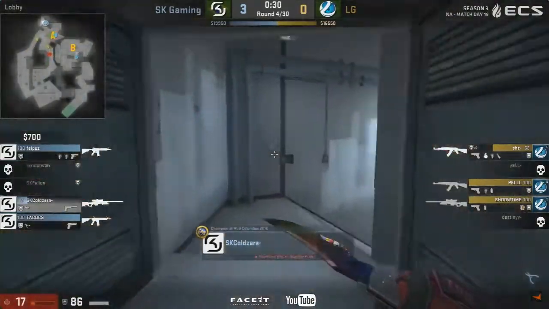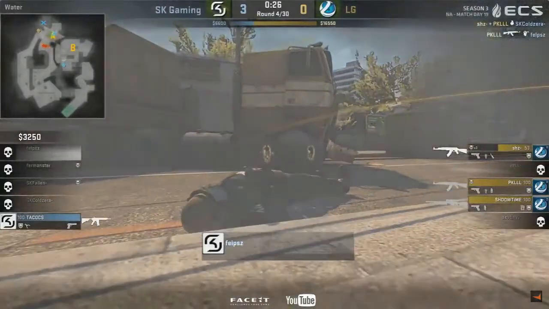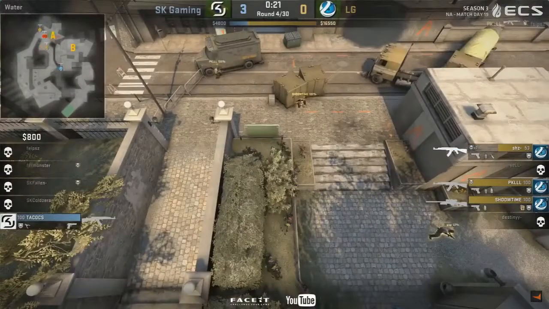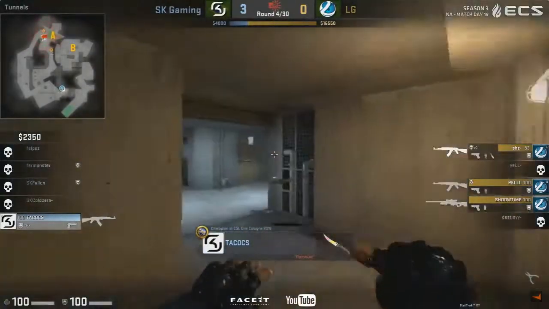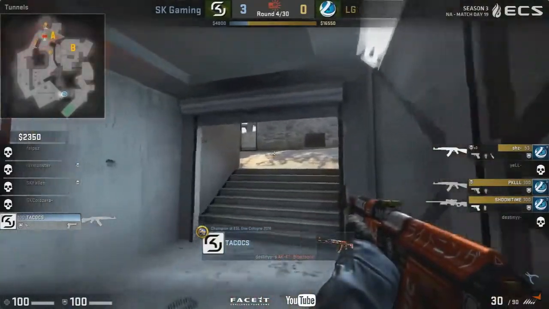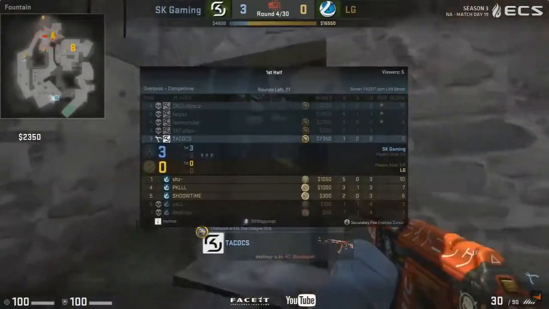Execution coming into the A site from Luminosity. coldzera just about escaping that Molotov, but he'll get naded. All the utility taking coldzera down. And now it's Taco alone on the wrong bomb site, going in for, well, let's see where he's going. Is it a save? One would presume so. Yeah, excellent push there from Luminosity. SHZ this time getting those kills.